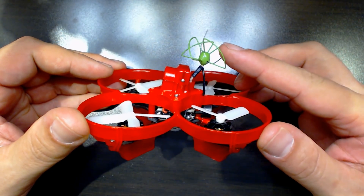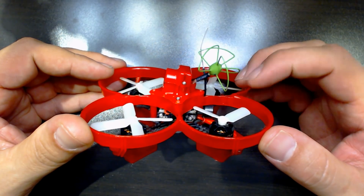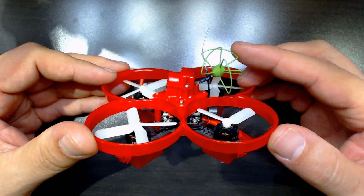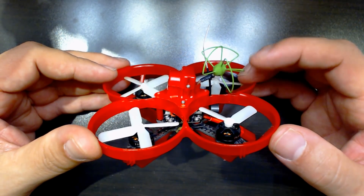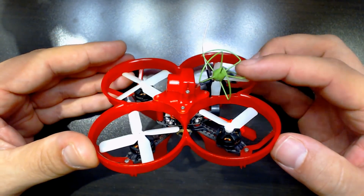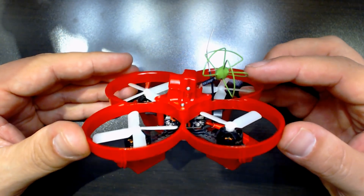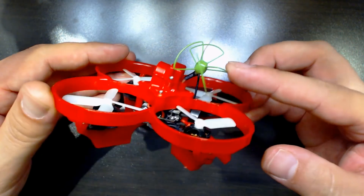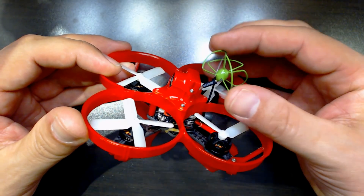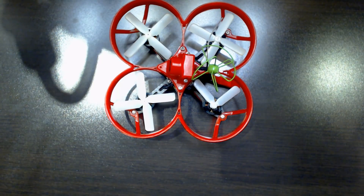The Mosquito comes with a cloverleaf antenna, whereas the HoverBot comes with a linear dipole antenna. Between the two, the dipole is definitely going to be the more resilient, while the cloverleaf gives you better coverage but is less durable. That said, at the speeds and weight of a microcopter, it's more likely to survive than on a five-inch. I've got a little nick in the enamel, but the antenna itself is really pretty solid.